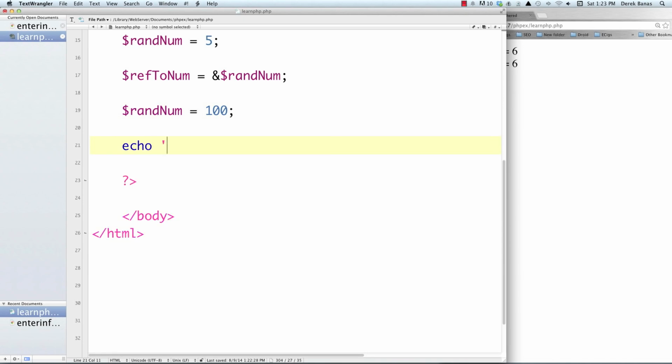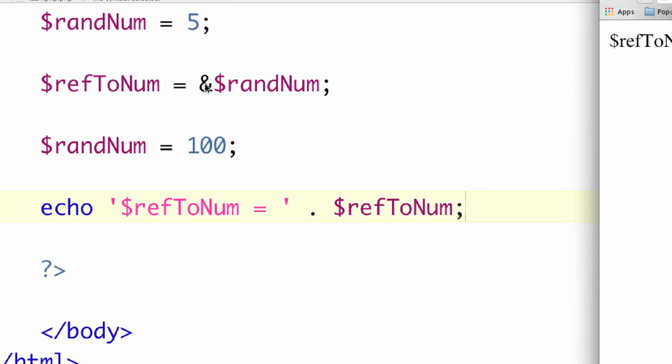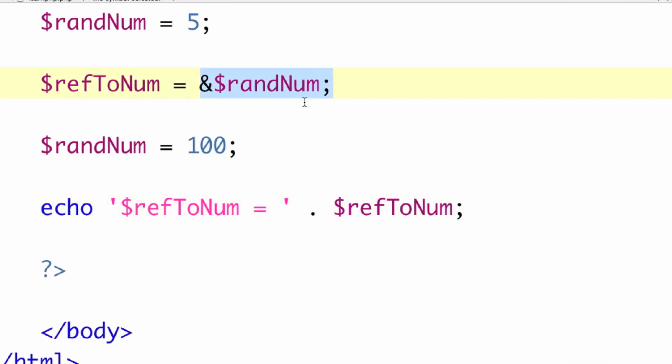And I'm going to put single quotes in here this time because I don't want the value for my variable to show up in here. I want the actual name to show up inside of there, so that's why I'm using single quotes this time. And I could go reference to number, and you can see 100 shows up. So if the value for random number changes, this is going to change as well because I went in here and turned this into a reference to random number.